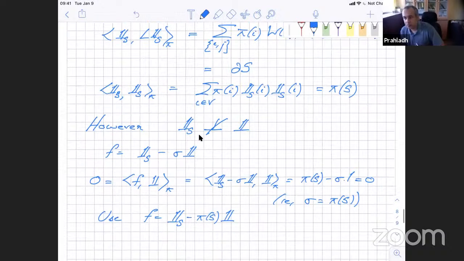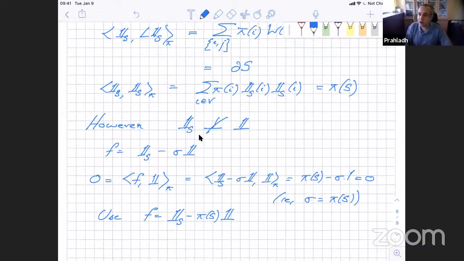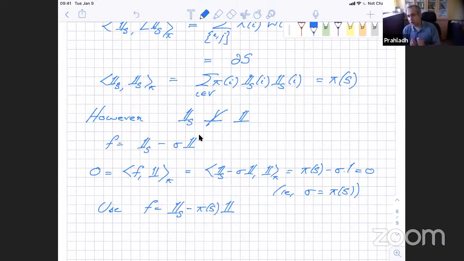Okay. So now let's go back and compute for this f what the Rayleigh coefficient is. Are people with me on why I'm doing this? 1S is the most natural choice, and it's very nice. The numerator and denominator match out very nicely, except for the fact that it's not orthogonal to the all ones function.